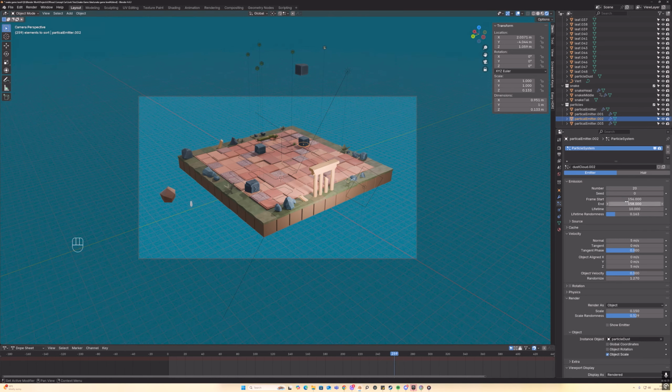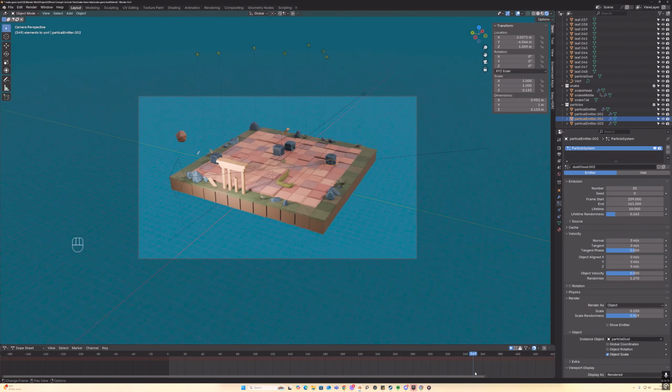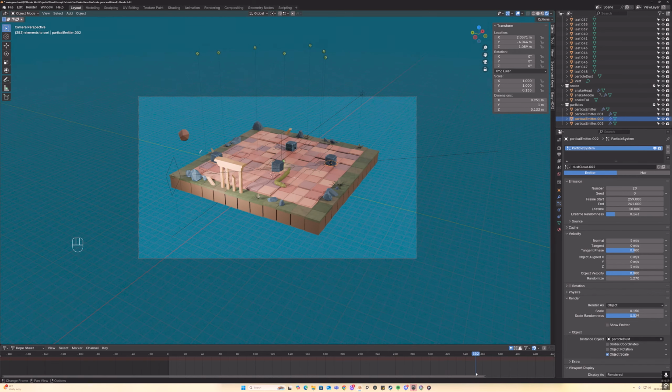And that is 259 and 261. Obviously yours will be different. I don't know why I'm reading these numbers to you, because yours will depend entirely on your path and where you've put things. But yeah, this works for me. So 352, 254. And let's just play this back.